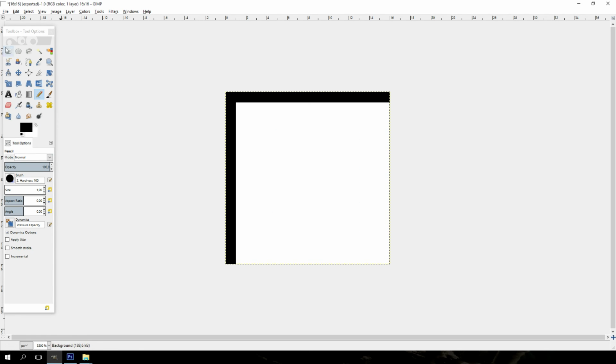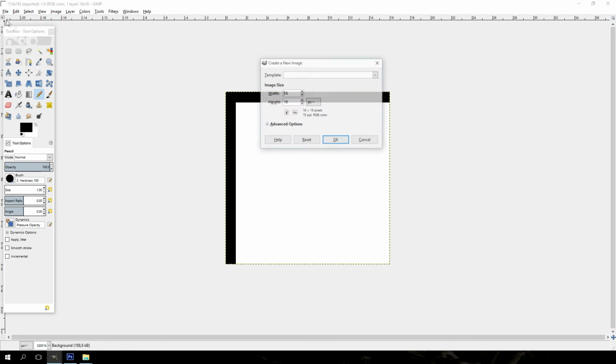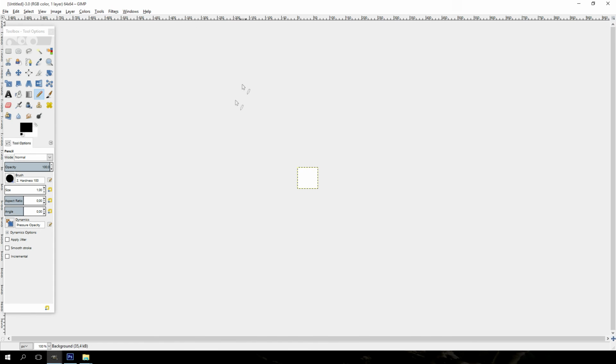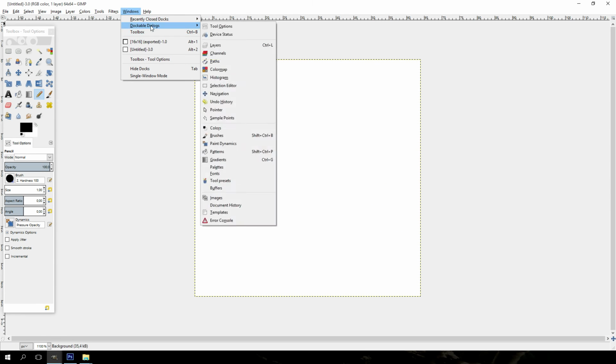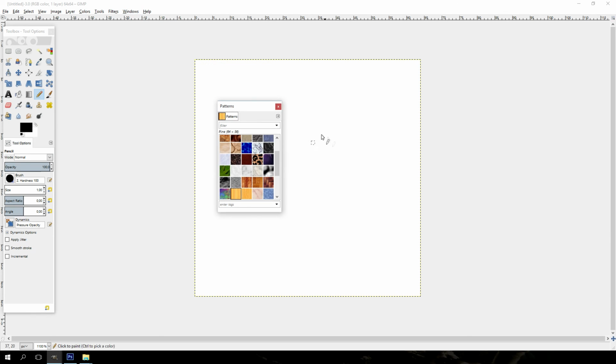Now let's create our actual sprite sheet. In this case, I will create 64 by 64. Okay, it's over here. There we go. And then let's open up the patterns window. Go to Windows, dockable dialogues, and pick Patterns.